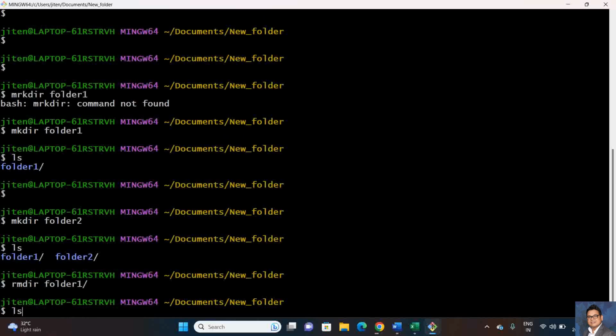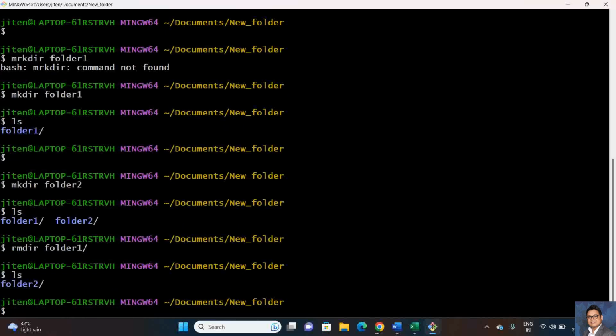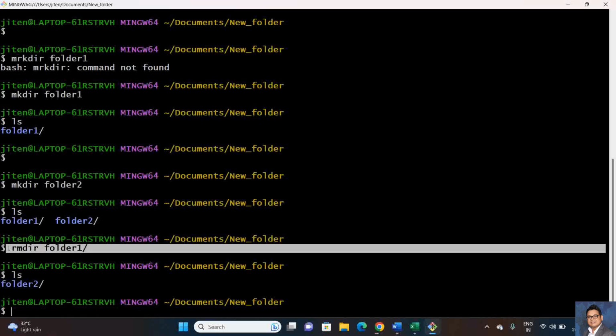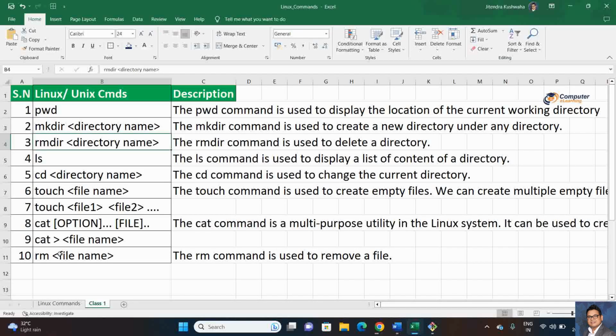I do ls, which is used to see all the contents in this directory, and folder1 has been deleted now because we used rmdir. So rmdir is used to delete a folder.